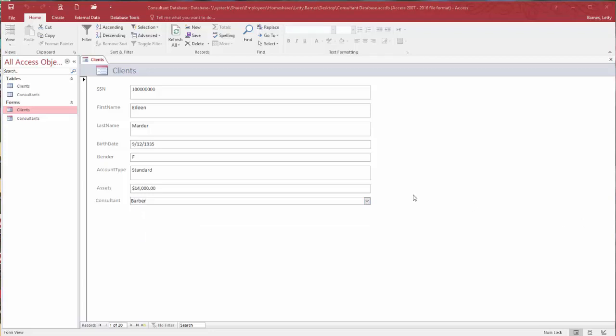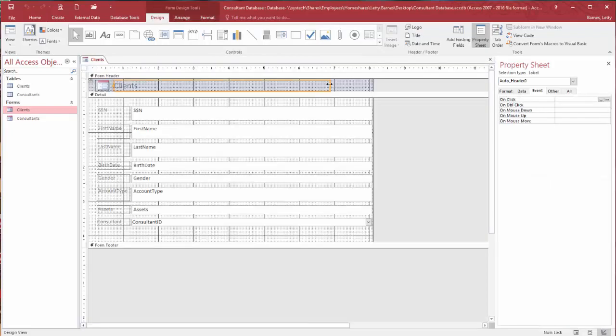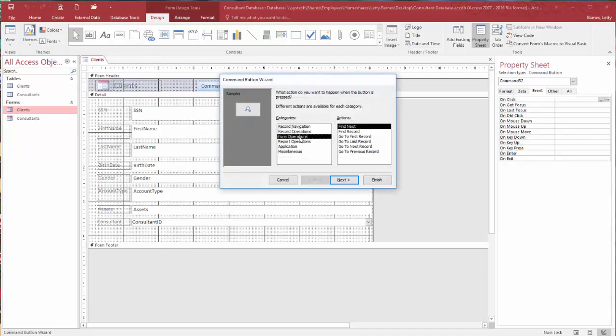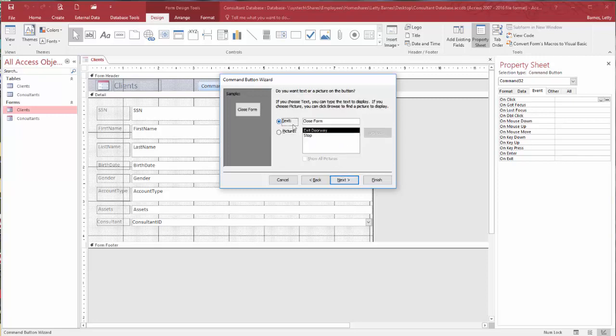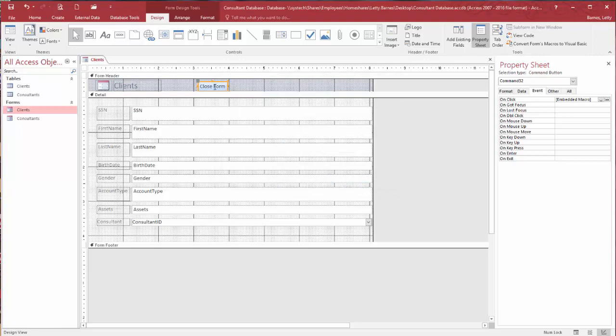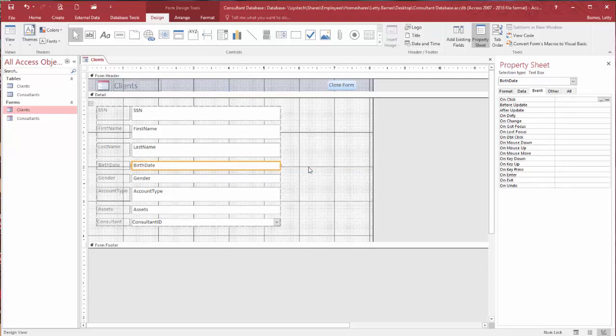Well, it's time to refine a little bit. I'm on the Use, Modify, and Refine step, and in order to use this, I think it could be a lot nicer. I'm going to go to Design View, and I'm going to put a button at the top, so I'm going to make that control smaller, and I think I'll put a Close Form button and have it say Close Form. Yeah, that's nice. Let's see, I'll move it over here. What else would make this more usable for me? Honestly, I think all of these fields are too wide.